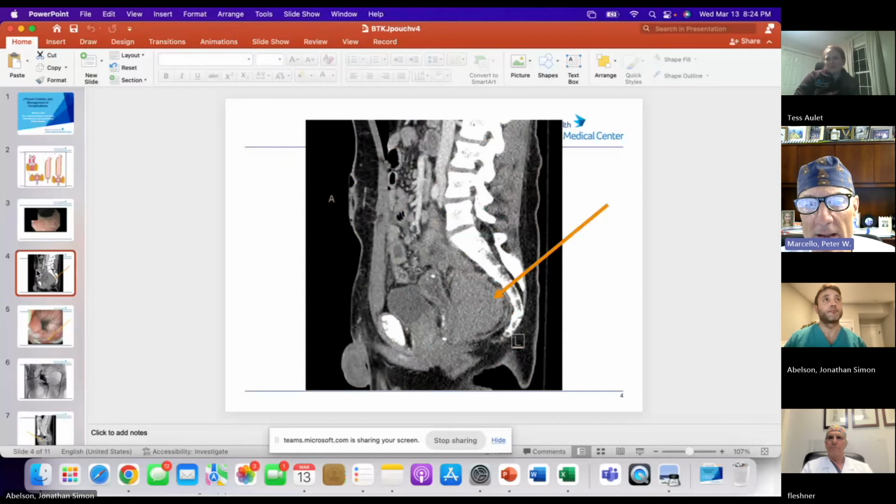He was very sick. I mean, he was toxic. So I didn't think that non-operative management with percutaneous drainage was appropriate. I saw the big collection. He was sick, and I wanted to make sure I could do the best I could to try to salvage the pouch. So I elected to reopen. I explored, washed things out, and then found the defect posteriorly.